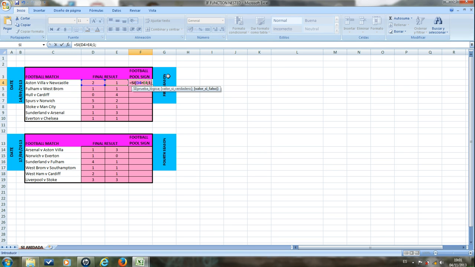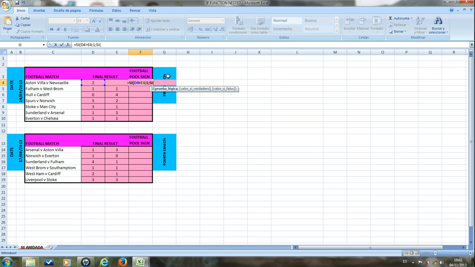In this step, we have to write the value that Excel has to give back if the comparison is false. However, it can be false, but it has two possibilities for false, X or 2. The way we are going to solve this enigma is nesting another if function in the place reserved for the false case. Then, next to the last semicolon, type IF and open another parenthesis.